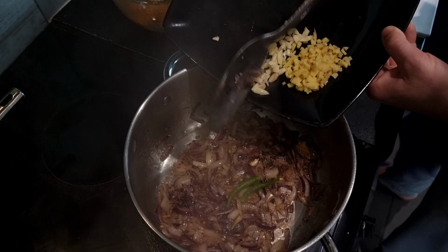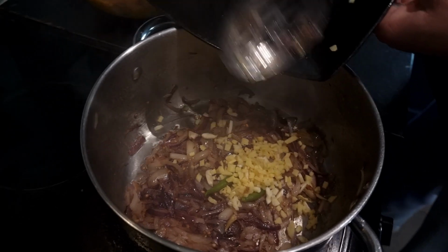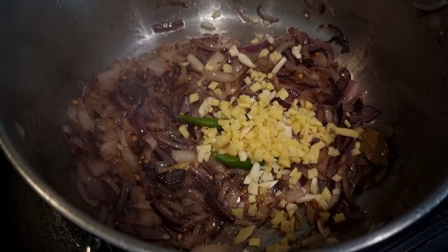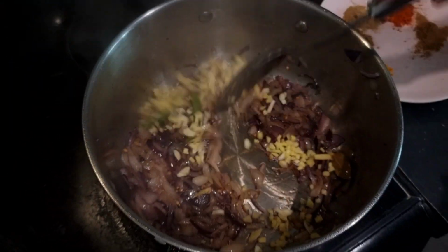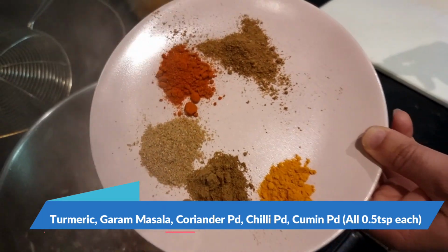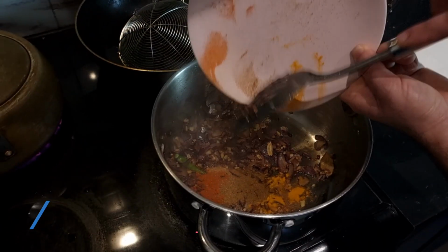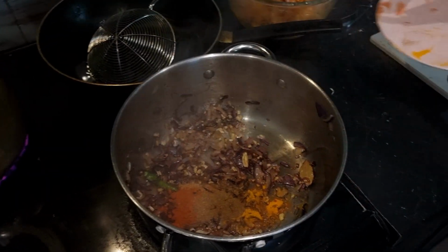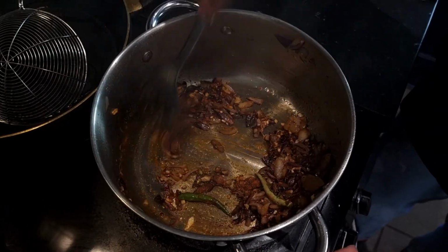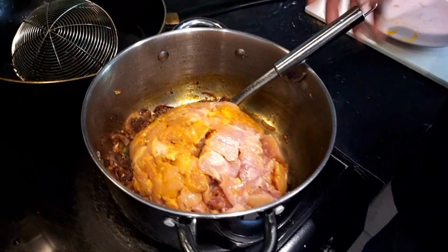Now you can see the onions are nicely caramelized. So we're going to go in now with green chili, chopped ginger and garlic. Give that a good stir before we go in with our ground spices, not a huge quantity as you can see, and that's the trick of the cuisine: you don't overload the spices. Now give it a real good stir. Remember that we have put spices in our chicken as well, so that's why we're keeping the spices in a good balance. Now the chicken goes straight in.